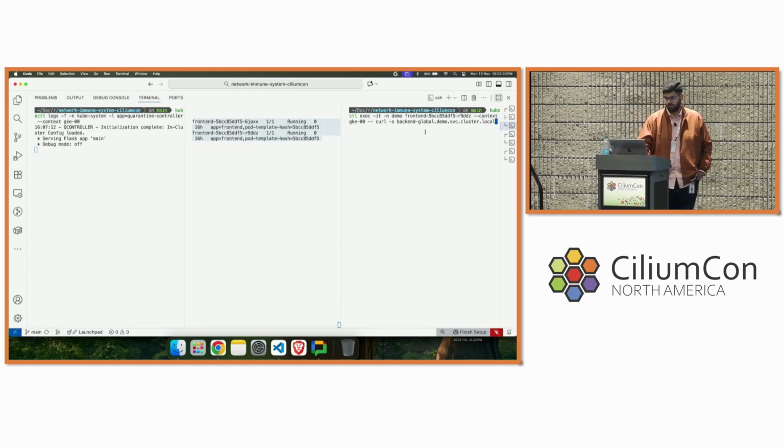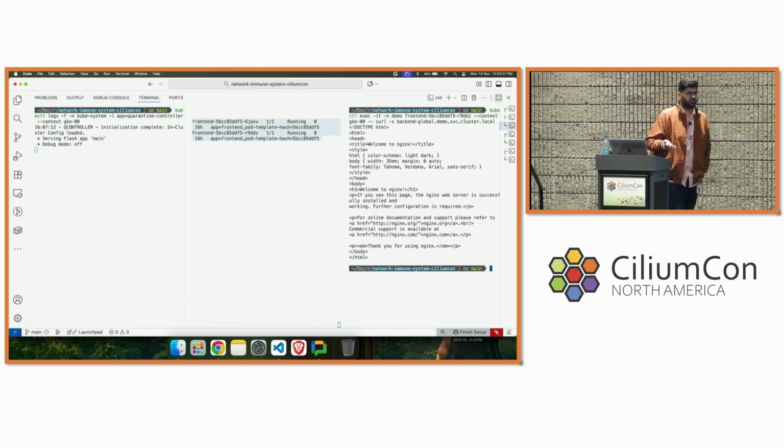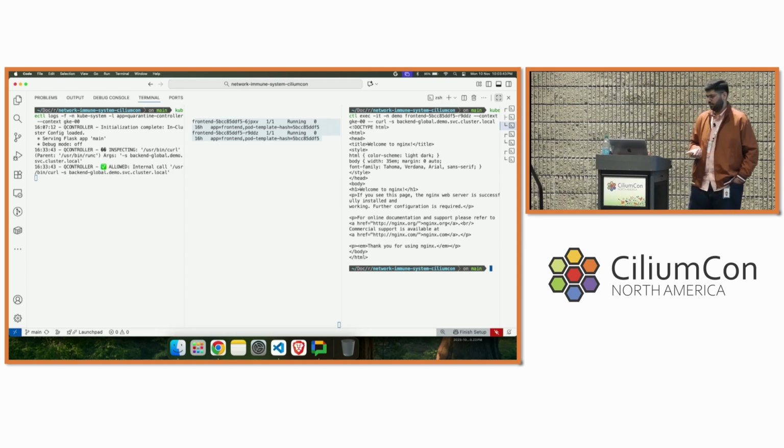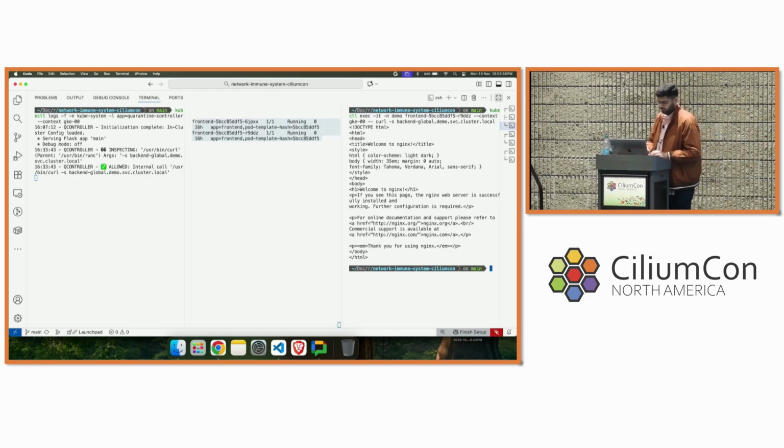Basically my front-end pod is trying to do a curl for the backend call, and this should ideally succeed because there is no tracing policy deployed yet, and the quarantine controller is treating this call as a healthy call. If you see, it's inspecting the parent chain ancestry, arguments, etc., and checking whether the call from a behavior perspective is good or not. If not, then it will do some mitigative actions.